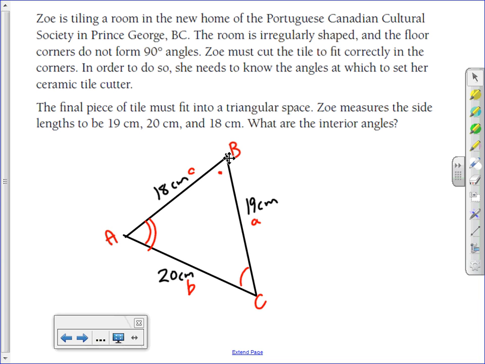So this time I am missing an angle, and I'm going to find angle C first. Now you can rearrange the cosine law to isolate the angle. And so you might want to write this down on a piece of paper somewhere, that if I want to find the cosine of angle C, the cosine law says then that I would take C squared, subtract A squared, subtract B squared, and then divide that by negative 2 times A times B. Okay? So that's a different arrangement of the cosine law, and it may be in your book, it may not, so you might want to write that down.